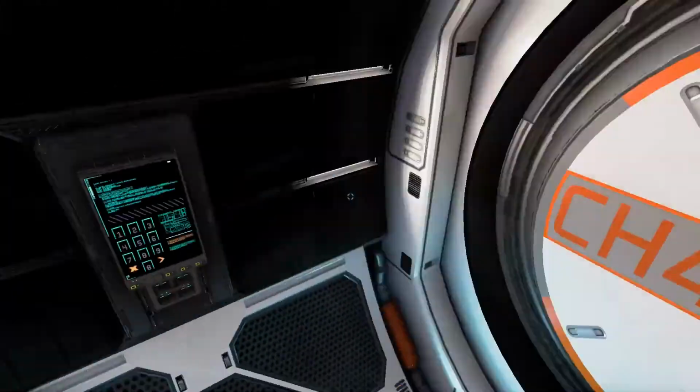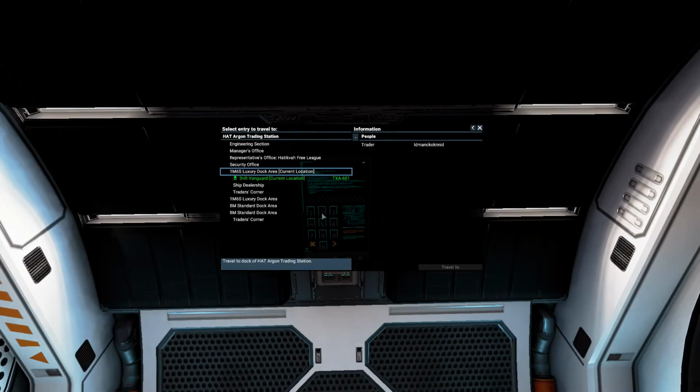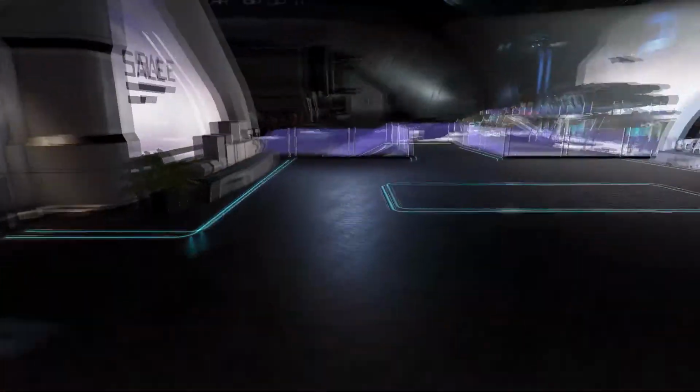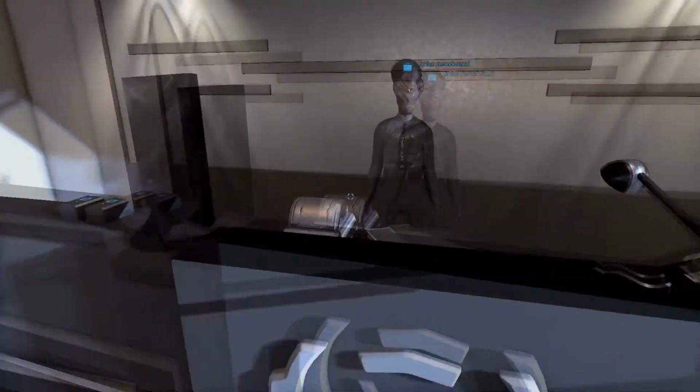Come on into the travel tube, F to use the transporter interface, and what we'll see is that there are actually 2 traders' corners here. One of them is probably not going to have anyone in attendance, the other one will have a dealer, so we'll try the first one and see whether or not there's anybody behind the counter. And yes, there is. So we're going to come up to this fellow.